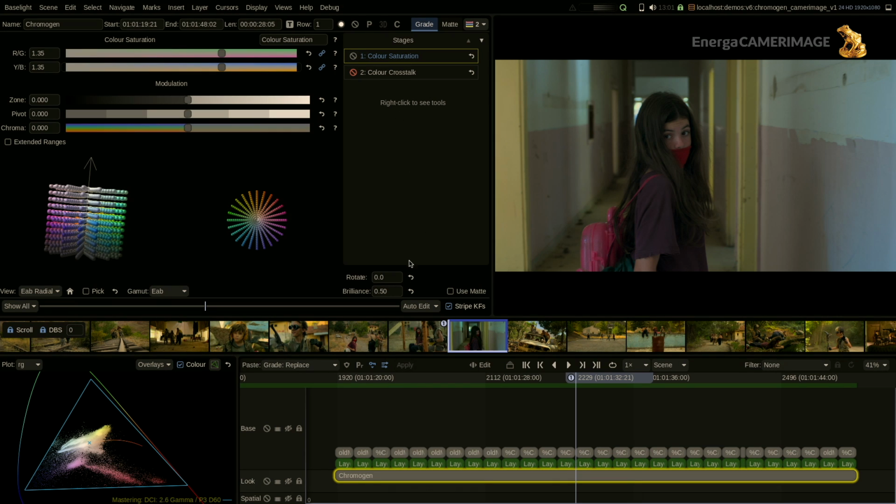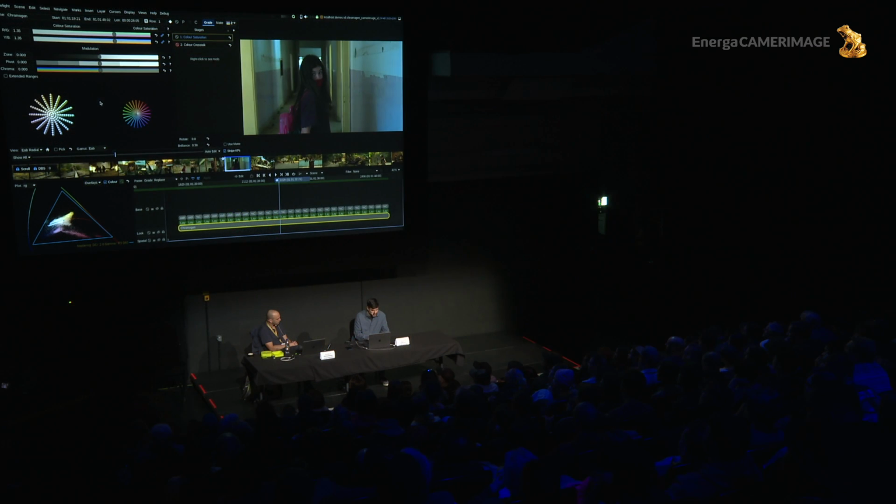And that's actually also one of the secrets of the ChromaGen tool, that each tool by itself is actually quite simple. We can also see here the color saturation tool does not have too many sliders, but the complexity of the look then emerges out of the combination of a lot of these simple tools with each other.